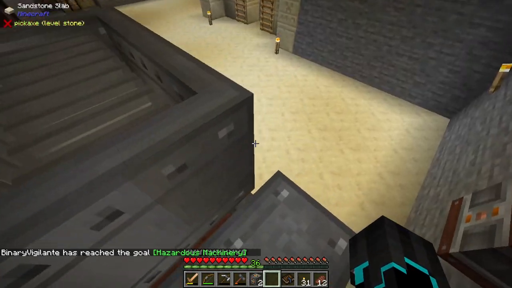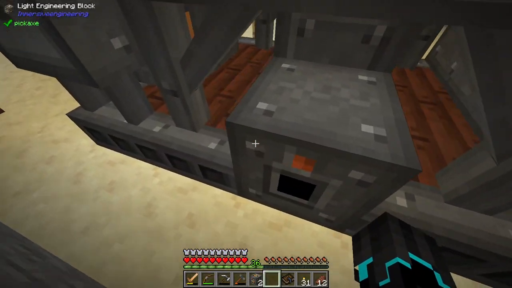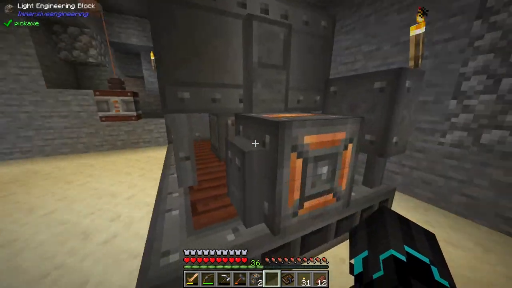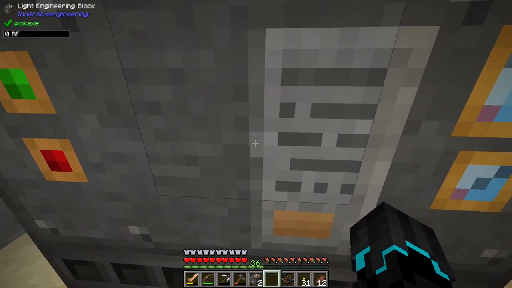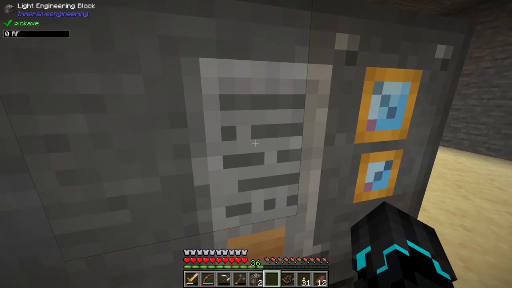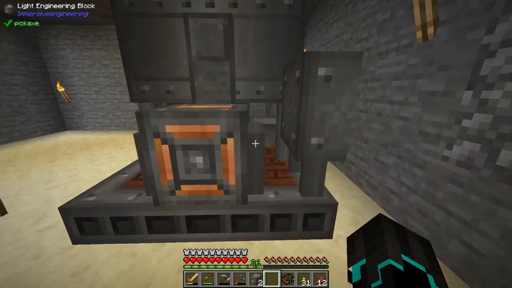Here is the machine. We can't right click it or anything. What we need is, I may have built this the wrong way, but that's fine. I could always move it. Now we have it. As you can see right here, if you look up here, it's 0 RF. That is the amount of power it has.